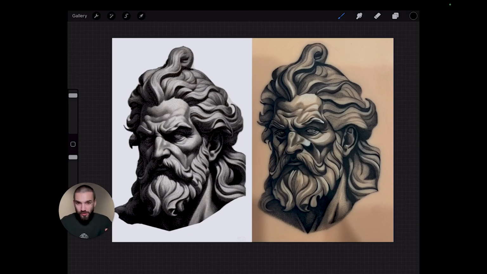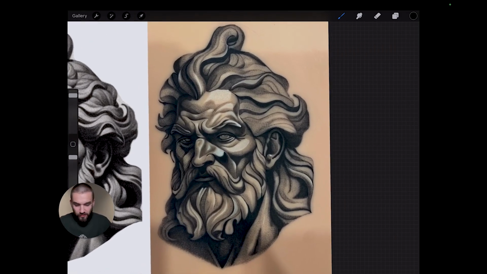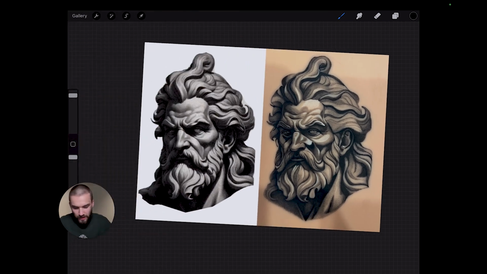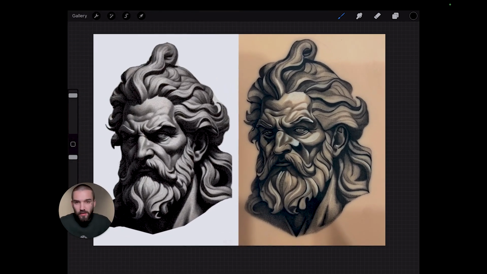So I remember Jose posted this tattoo here for some feedback, and I thought this would be a perfect demonstration of how to think when you're doing a realistic portrait like this. In this case, this looks like a statue, like Hades or something. It's pretty clearly AI generated, which is really cool. But yeah, he asked for some feedback on what I think could be better with this tattoo.